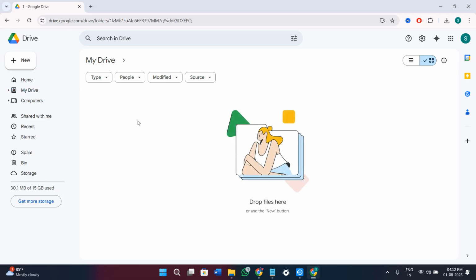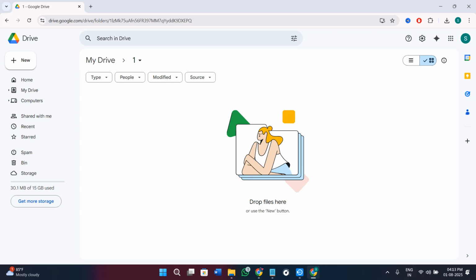Now inside each folder you can use consistent names like invoices 2025 or clients A projects or photos January 2025. Always avoid using any vague names like stuff or anything else. Make sure that you stick to a system that works for you, like date based or topic based.